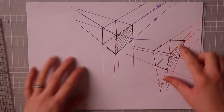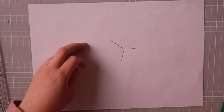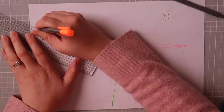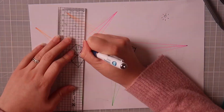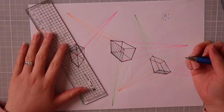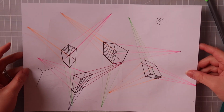So I tried it again. I don't feel like I know how to improve. So I decided to actually take time to restudy the boxes and keep the three vanishing points on one page, just to see how the boxes react. And I do this with a ruler. I have a better understanding. Let's give this another go.